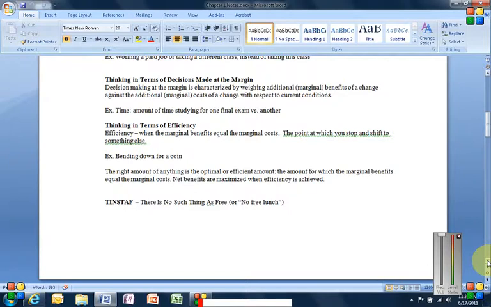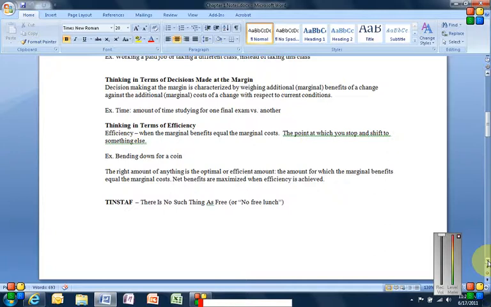So you make this decision for yourself, and there's no right or wrong. It just depends on the person's personal preference. If you're Bill Gates, one of the richest people in the world, and you're walking to a conference, maybe you're going to be giving a lecture, and they might even be paying you thousands and thousands of dollars to give this lecture. Is it worth being a couple minutes late to bend down, if you're Bill Gates, and pick up a couple of pennies? Probably not. You make that decision at the margin to just continue on.